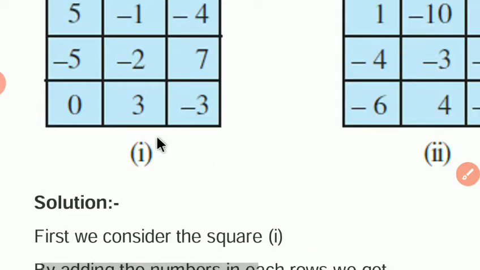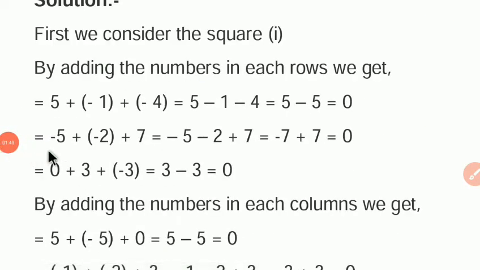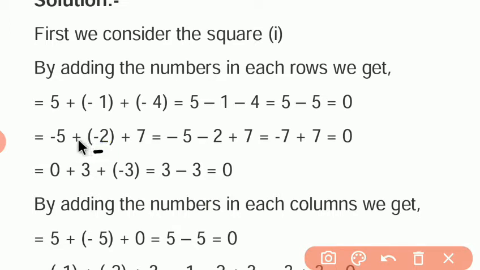Now let us see the second row. Second row is minus 5, minus 2 and 7. So minus 5 plus bracket of minus 2 plus 7. We know that we always write a minus number in brackets because here we are using two signs. So to differentiate the two signs, we always write the minus number in brackets. Again we will open the bracket. So minus 5 plus into minus, minus 2 plus 7. Now we will solve pairwise. So minus 5 minus 2, minus minus plus, so 5 plus 2, 7, and the sign will be minus, and the remaining number is plus 7. So minus 7 plus 7, 0.